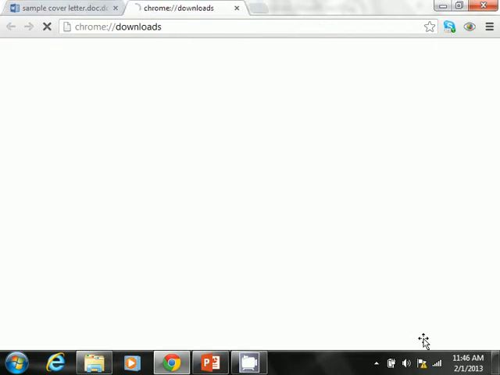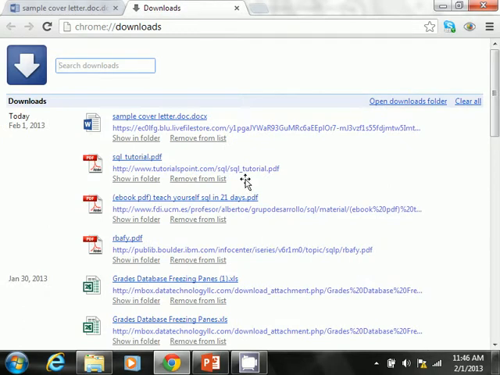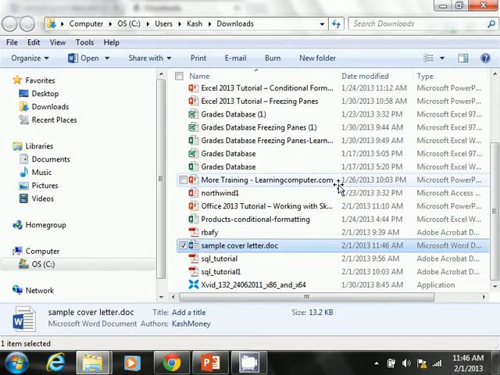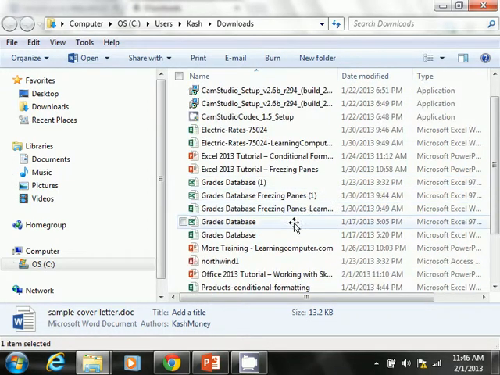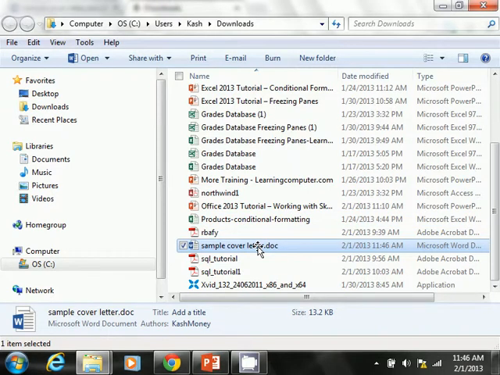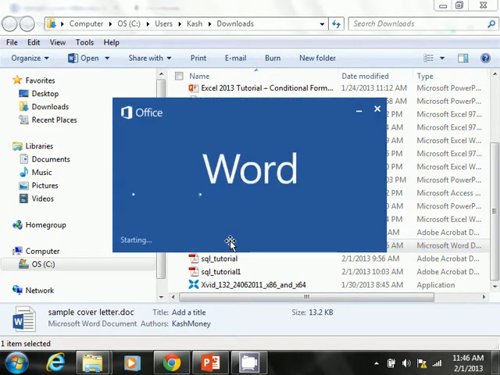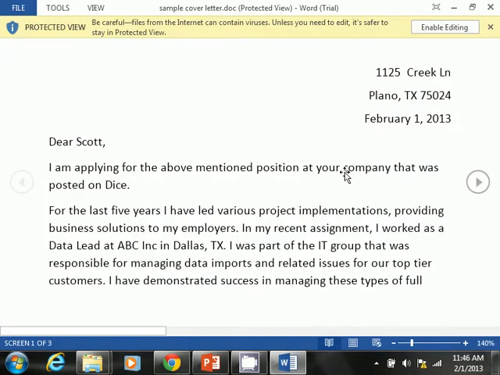If I go to my downloads, this is where the letter is, and you can obviously open this if you wanted to. And you can see that the address has been updated. So that's basically working with the SkyDrive.